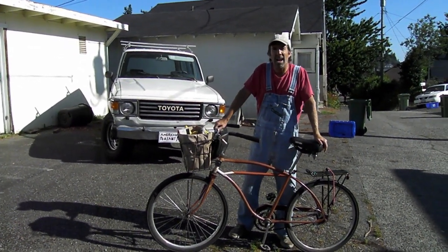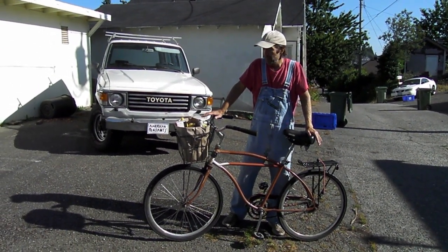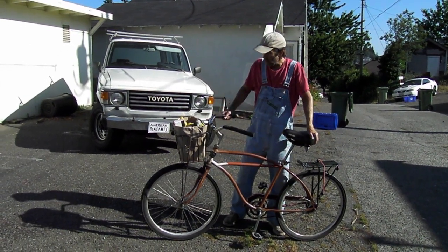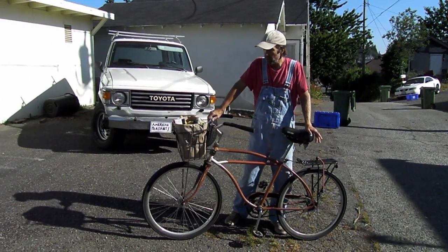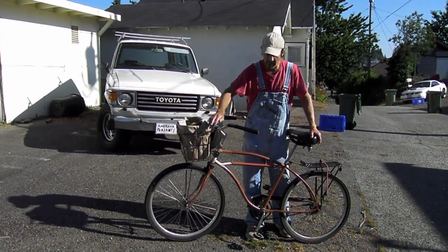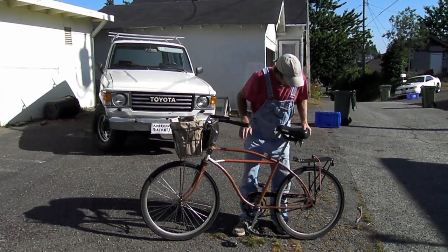You know, bikes give us back a lot more than just exercise or transportation. They're non-polluting. A steel bike is recyclable. This bike, which I'll never sell, belonged to a friend of my brother Mike's, my big brother. And I have it set up to run errands. There's a basket here, a carrier in the back. If we come in and get a shot of a couple things that I'd like to point out.